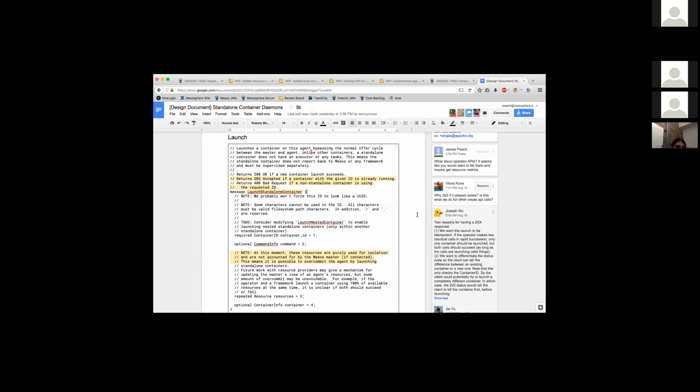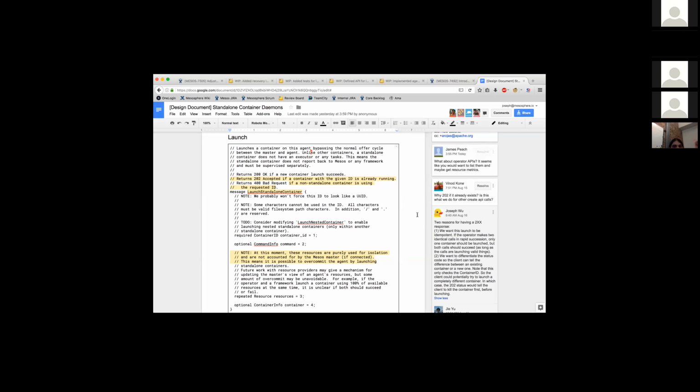Yeah, I think so. I won't call it a framework because there are no offer cycles. It's like a very dumb init system, I would say. It's just monitoring the health of the process and relaunching if it fails, things like that. It's a very simple way of doing monitoring of a supervisor for a given container.